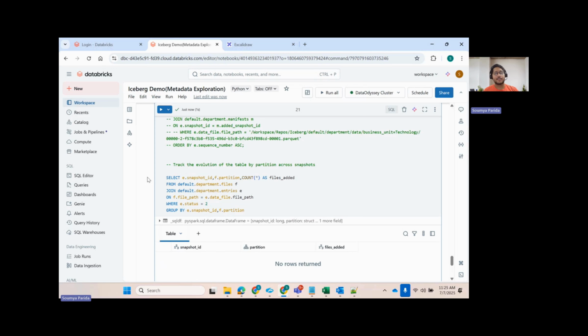Stay tuned to my channel because we are going to unravel certain production use cases, and we'll get to know what can be done with these metadata tables, what kind of exploration, what kind of optimization can be done, right? If you look at these kinds of queries, then you'll be able to understand that metadata tables are of quite high importance for any data engineer in production use cases for optimization, right?